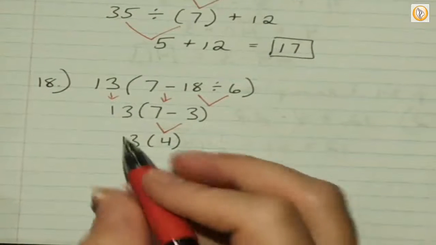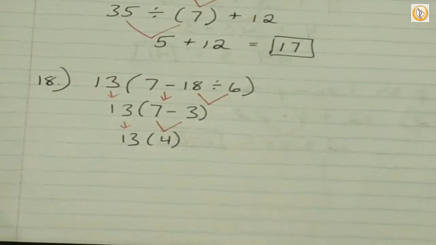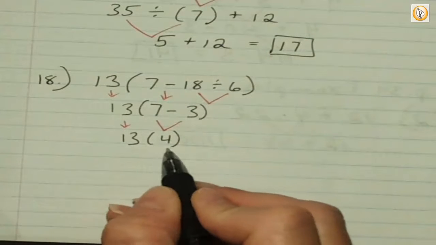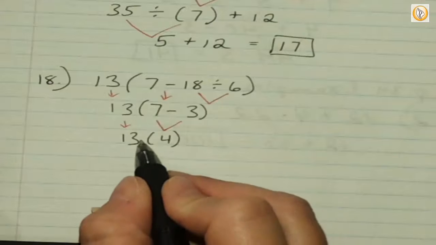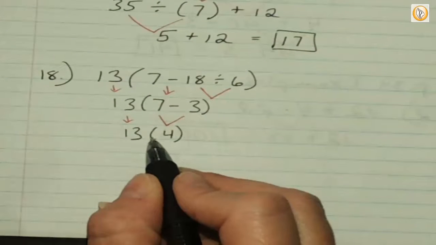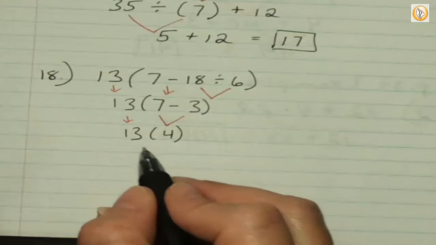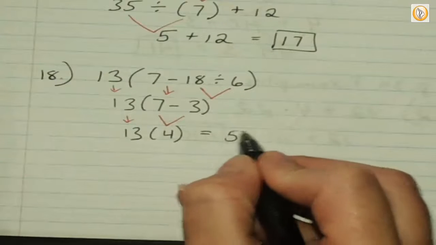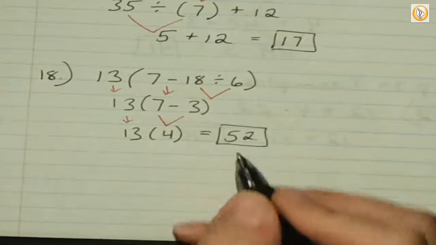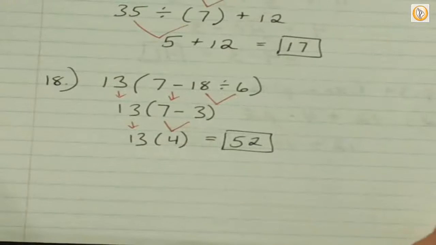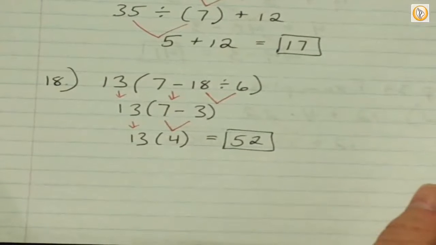And I'm keeping it in parentheses, bringing down my 13. Guys, how you rewrite it makes a huge difference. You don't want to actually say 13 plus 4. Now, Kelly, notice there's no sign between the 13 and the parentheses. So what am I going to do, Kelly? Okay, so Joseph, what is 13 times 4? 52. Yes. Any questions? Y'all got it?